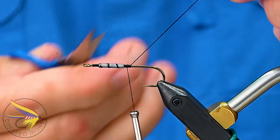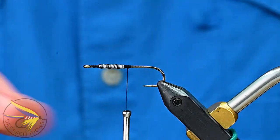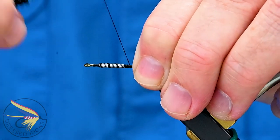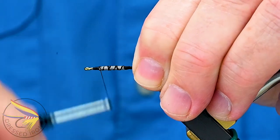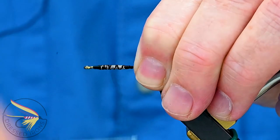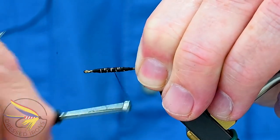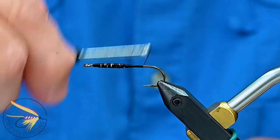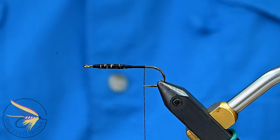I'm going to attach my thread behind the eye of the hook, anchor it down, and then get to the back of those lead wraps to place a thread dam. Then I'll just go back and forth a little bit. I do want a thread dam on the front. The thread dam on the front is more as a nice transition from the lead wraps. Just anchor all that down, bring my thread about to the point of the hook. Here I'm going to tie in the tail.